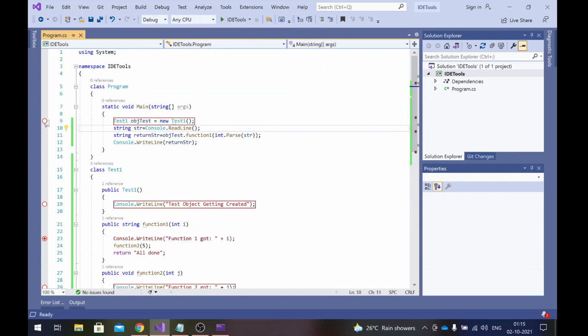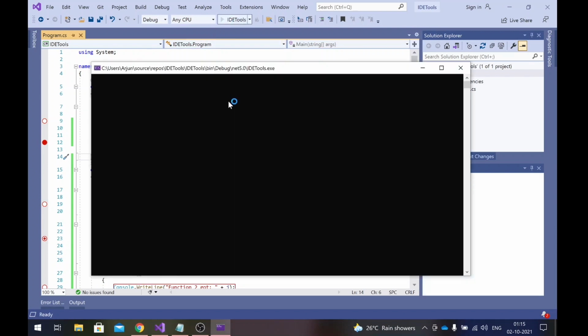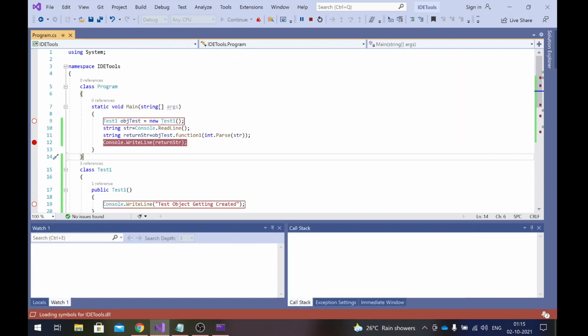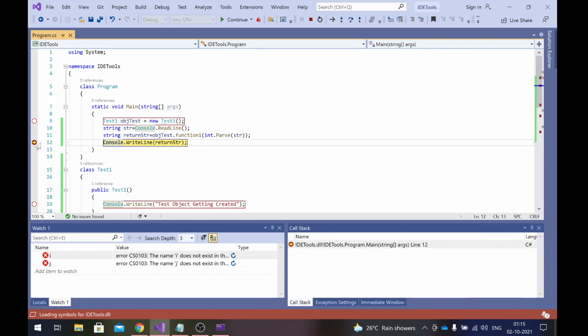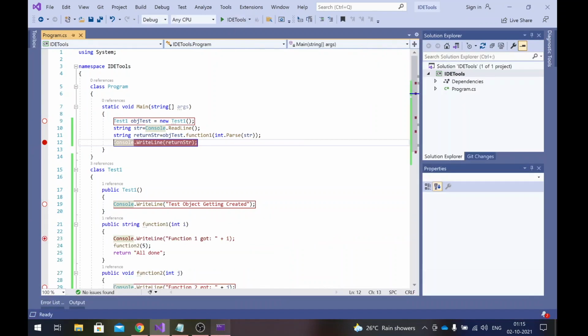So once you do that, you will see that this has become a white filled red circle, all these places. So what has happened is the breakpoint is still there. It has not been removed, but it has been temporarily disabled. So now you can put your own new breakpoint, which you just want to execute. If you run this, I will put the value here as 10, and here it stops just on the new one, which I put. Remaining ones are all disabled. Okay. So the program will complete without hitting any further breakpoints.